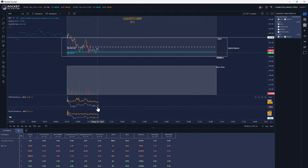So this is an aggregate similar to that. This is an aggregate of what's happening inside of the gaps of the stocks. So gap up, gap down. You have a redistribution zone between the two. And this is that aggregate of the stocks themselves inside of the box. Just like this is an aggregate of the stocks, bull zone and bear zone. So the stocks themselves are actually gapping up and fading their gap, which is pulling down. And so the S&P gapping and going wouldn't make sense if the stocks are fading their gap to the downside, which is why I shorted from here to there.